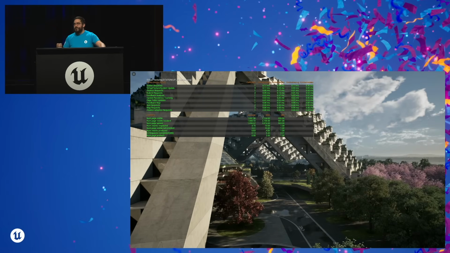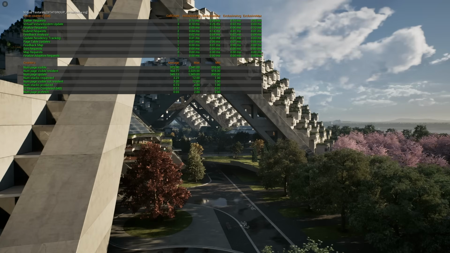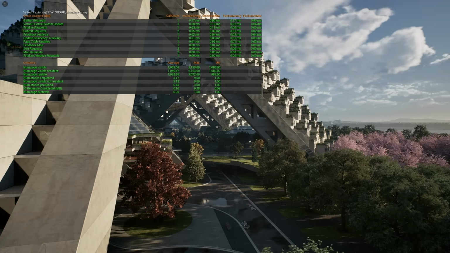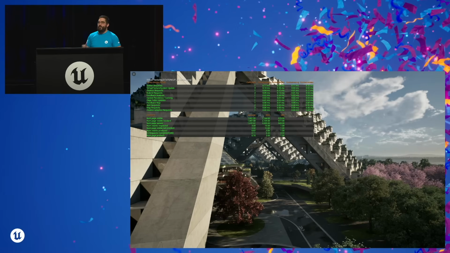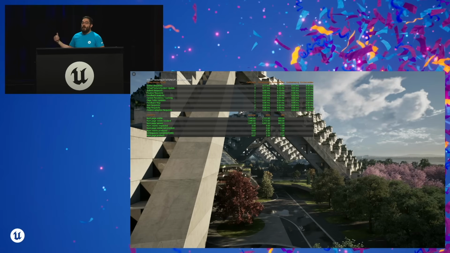So when I say that streaming virtual textures save you memory at the cost of performance, there's two sides of this. There is a CPU cost and there is a GPU cost. On the CPU side, we need to do a little bit of work to figure out which MIPS and tiles need to be uploaded to the GPU, right? That's, hey, what page are we looking at? However, this cost isn't really all that extreme, and a lot of this work is handled off the main thread. It's not handled on the game thread.